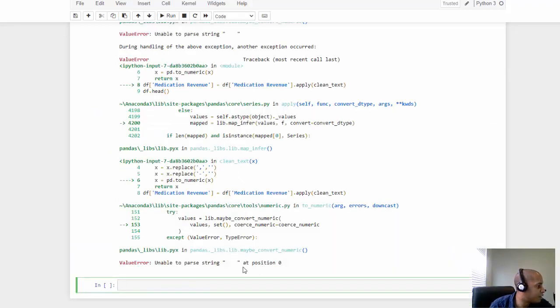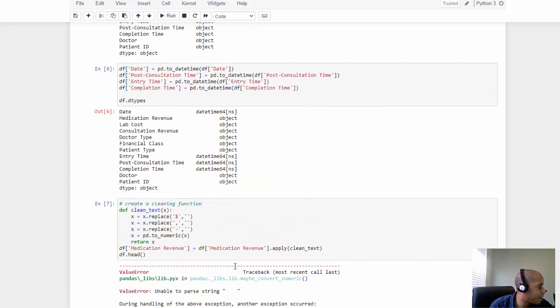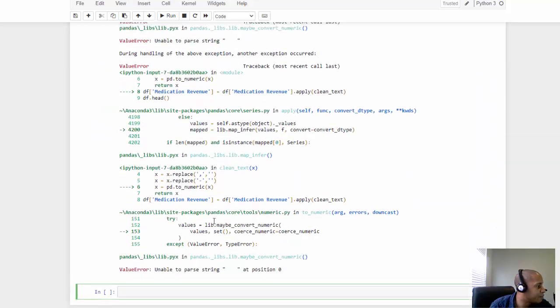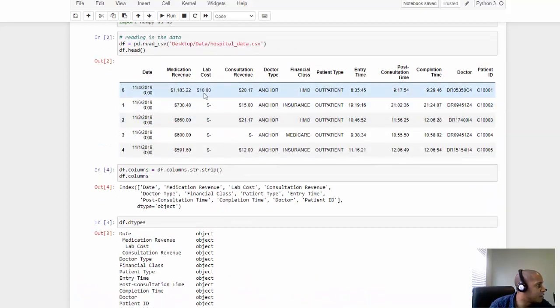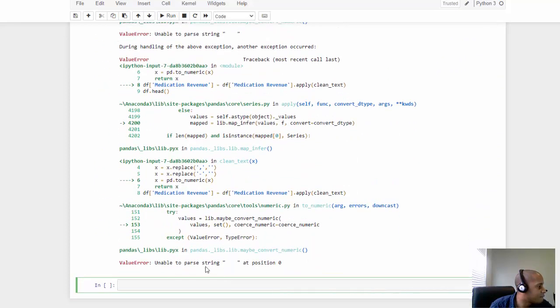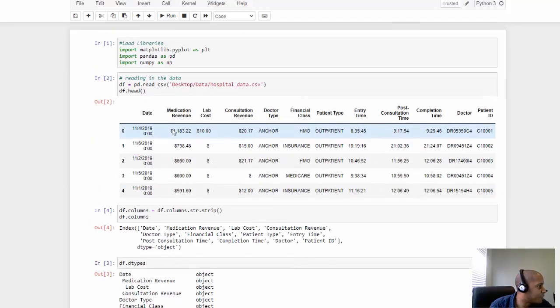Nope, there's an issue. Unable to parse the string at position 0. So that means we have some empty strings somewhere. We're running this on medication revenue, position 0, which would be this value.